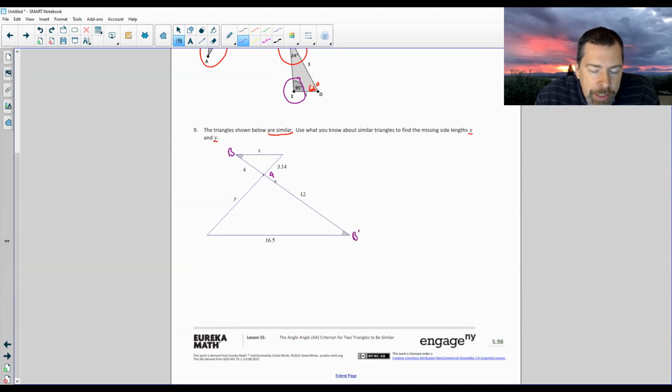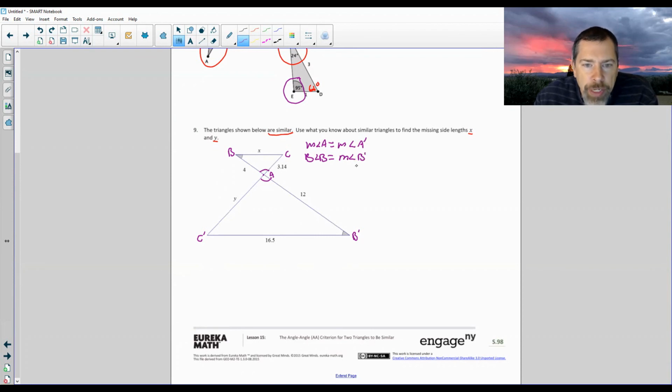And this is A prime. And this will be C. So therefore this will be C prime. First thing you should do is label vertices so you aren't confused with how your setup is going to be. So the reason they are similar is because vertical angles are congruent. So we have the measure of angle A is equal to the measure of angle A prime. The measure of angle B is equal to the measure of angle B prime. We were given that by these marks and knowing the vertical angle theorem.